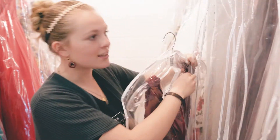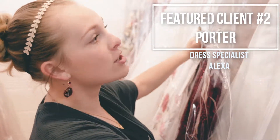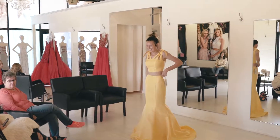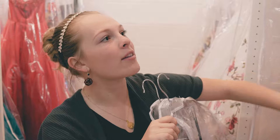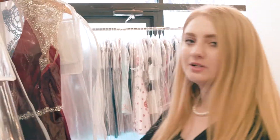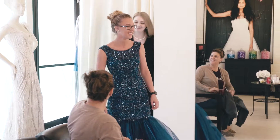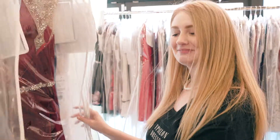How do you think it's going so far? Good. She's open to everything, which is good. She really likes flowy dresses and two pieces, so trying to find some more two pieces for her. Any colors specifically sticking out? She likes yellow — she loves yellow and red. We don't have a ton of yellow dresses, so I'm pulling all that we have and all the red. For my client, she's really liking the mermaid style as well as the fitted. She originally did not want any bling, but she's kind of changed her mind, so we're going a different direction and throwing her in some more bling. It'll be fun.